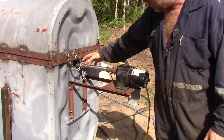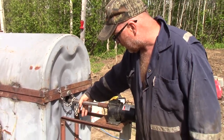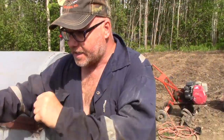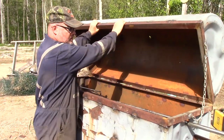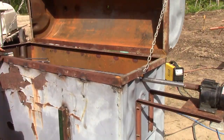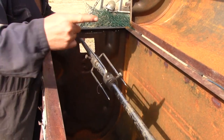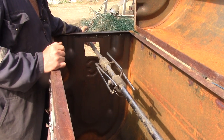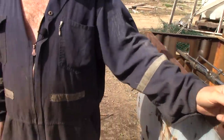Not going to be much heat come out here. If I have to, I'll put a plate here and put a little piece of hardwood for that to sit on there as well. I want to leave enough room so if we put that little pig on there, we can slide it in and then bring it back and slide it in through here. That's my goal, to make enough room that we can do that. That motor's got to be unbolted and turned a little bit so this rides in the center like this. So far, so good.